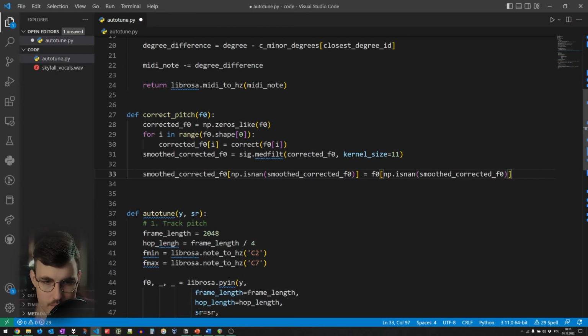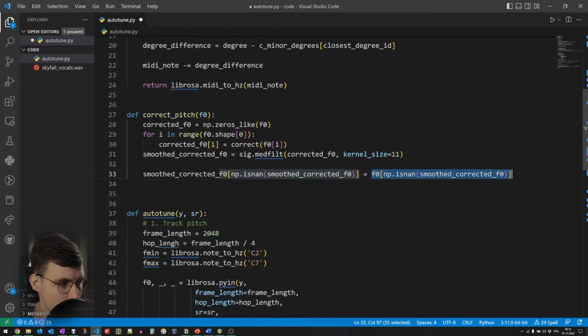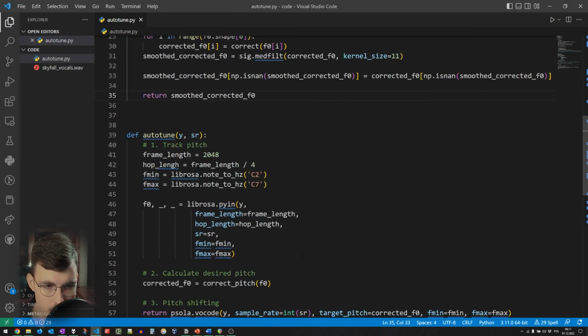So what we're doing here is that wherever there is NaN in this smooth pitch trajectory, we assign the original pitch value. We could even go further here and maybe assign the corrected F0 value. And now we return this pitch, and that's all actually.